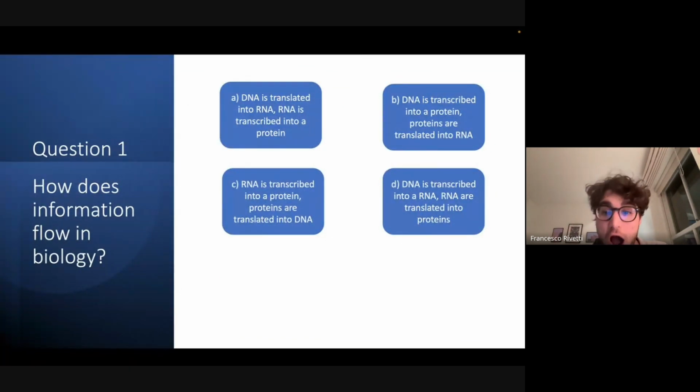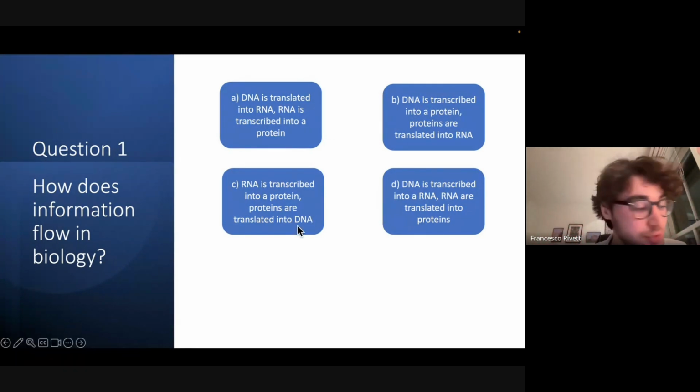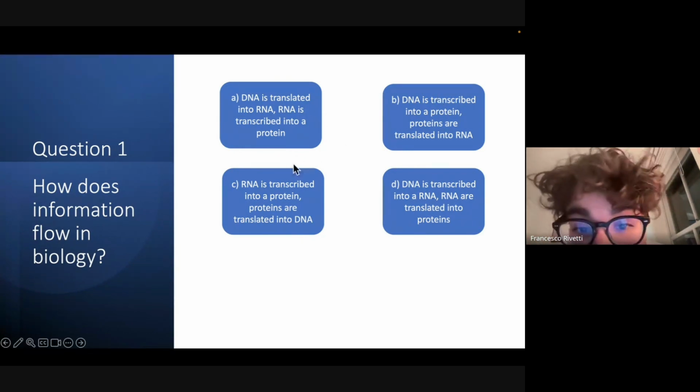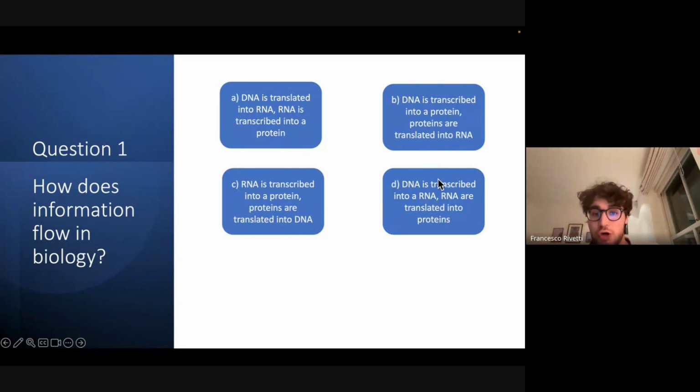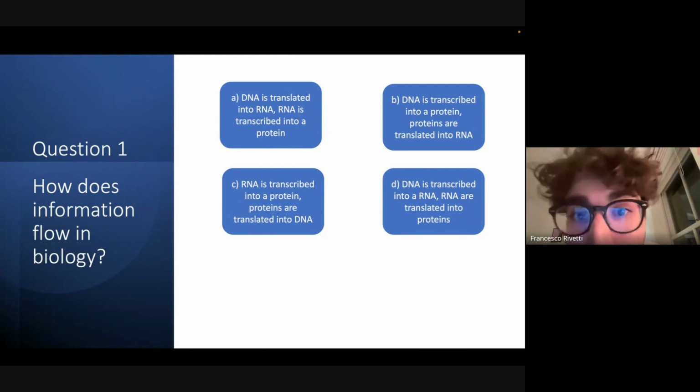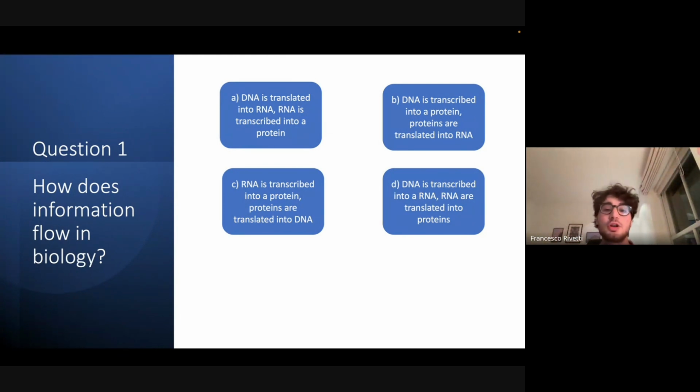And now going to a multiple choice set of questions. Going back to the very important dogma of biology, how does information flow in biology? If people want, it could be quite nice if everyone texted in the chat here, not in the WhatsApp, which you think is the right order. You have 4 options: A, B, C, and D. What is the correct order of the things we talked about today? And also, it's not just order, but it's also jargon. So watch out for transcription, translation, and these words to ensure that you get it right.